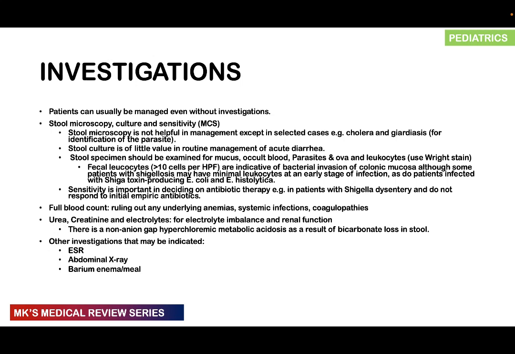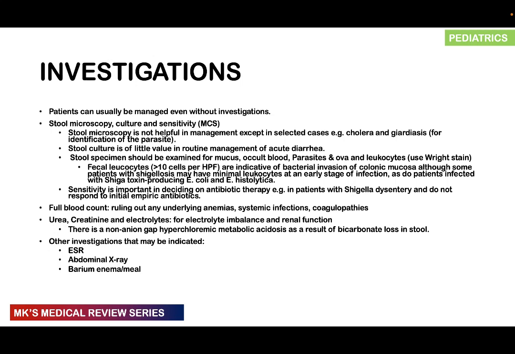The stool specimen actually should be examined for mucus, occult blood, parasites and ova, as well as white blood cells using a right stain. So remember that the fecal leukocytes, more than 10 per high power field, are going to be suggestive that there's bacterial invasion of the colonic mucosa, although some patients with shigellosis may even have minimal leukocytes at an early stage of infection, as also with patients that are infected with Shiga toxin-producing Escherichia coli, as well as Entamoeba histolytica. Remember that the sensitivity is important because you want to decide which antibiotic is going to be targeting this parasite or this bacteria better. So in patients with Shigella dysentery and those that do not respond to empirical antibiotics, you want to do a culture.